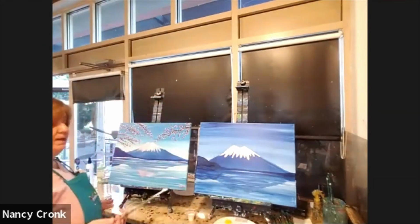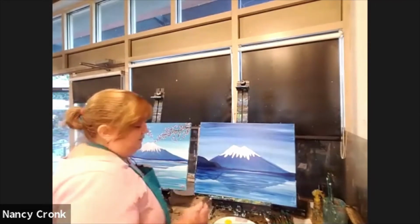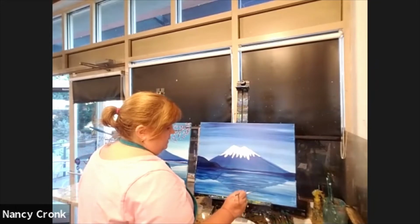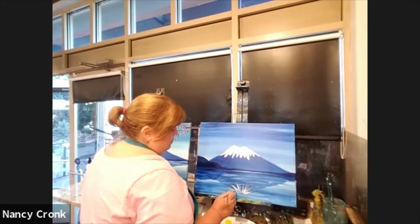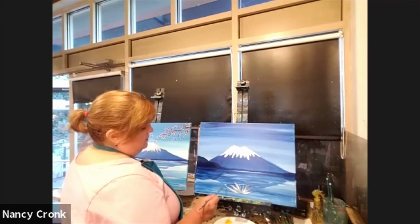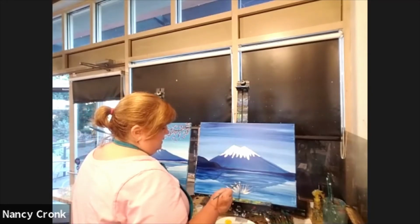All right, now remember what I did before with the blue. I'm going to do the same thing. I'm not going to pick up any more paint. I'm going to use only the paint that's left on my brush after I did that. Because if I picked up more paint, it would be too much. And I'm going to really lightly, with a much lighter touch, do the same thing down below, but I'm going to put on a lot less paint. No one's going to measure it. But just go light, okay? Go super light. And then make it look like it does on top, but lighter.